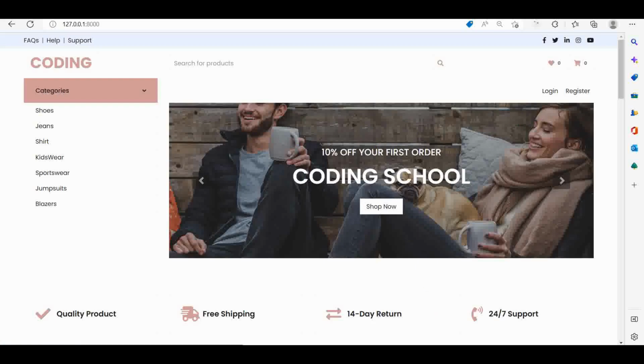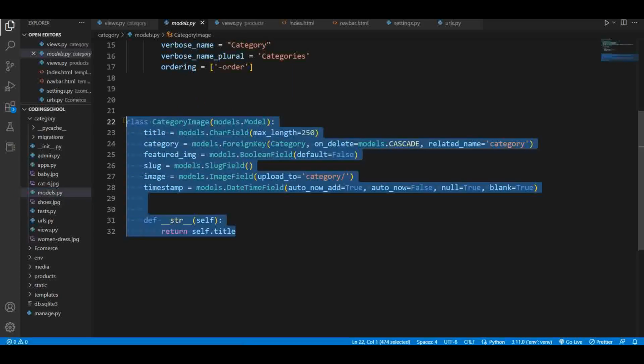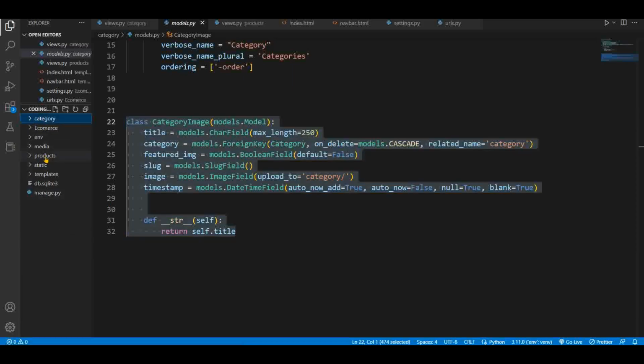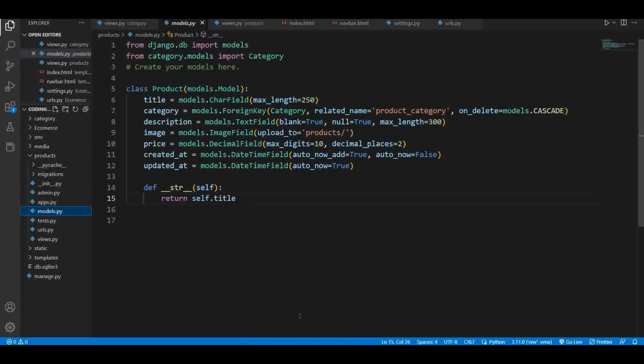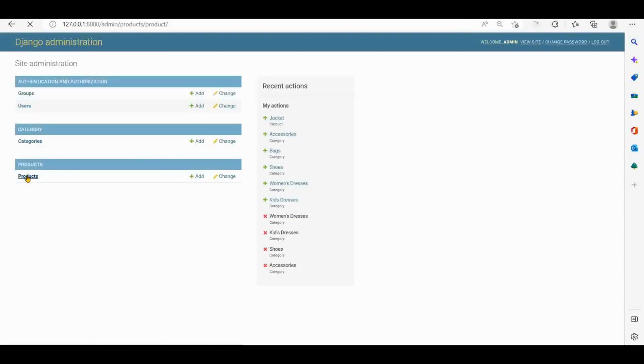So to do that, we already have the category model set up in the previous tutorial. We also have the product models set up so that the admin can equally add products.